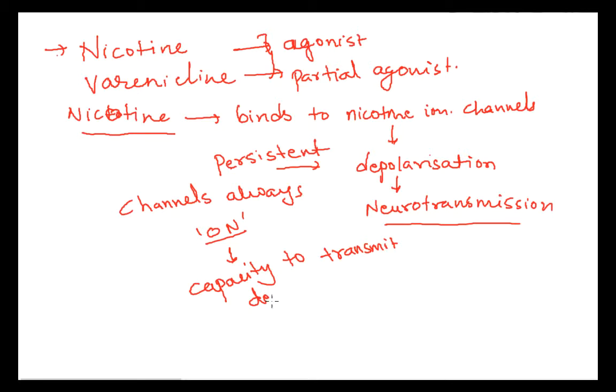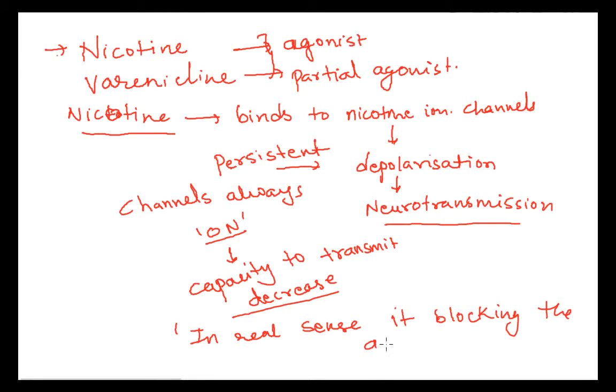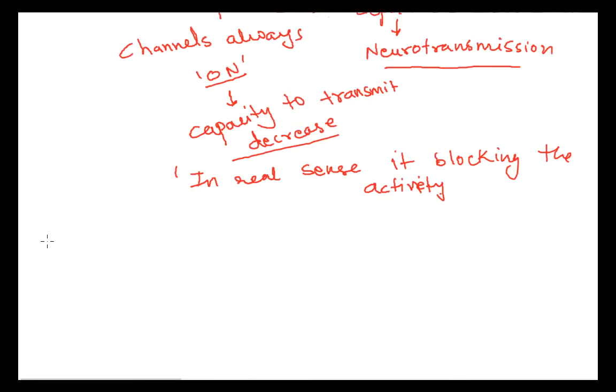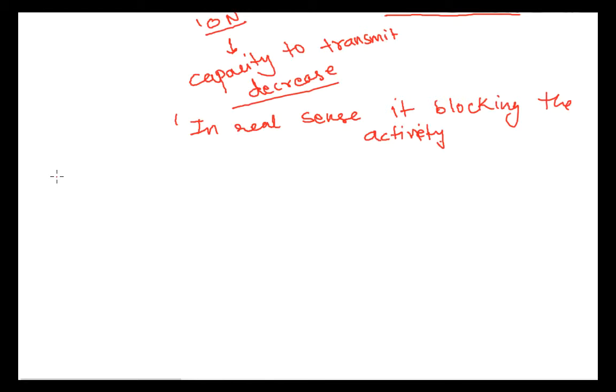So this way, in the real sense, it is blocking the activity. You have to understand this. Nicotine, although being an agonist, gives you a kick because of the initial depolarization, but after that the persistent depolarization is actually blocking the further moving of the signal. So in that way, you are leading to symptoms which you do not like in your body.